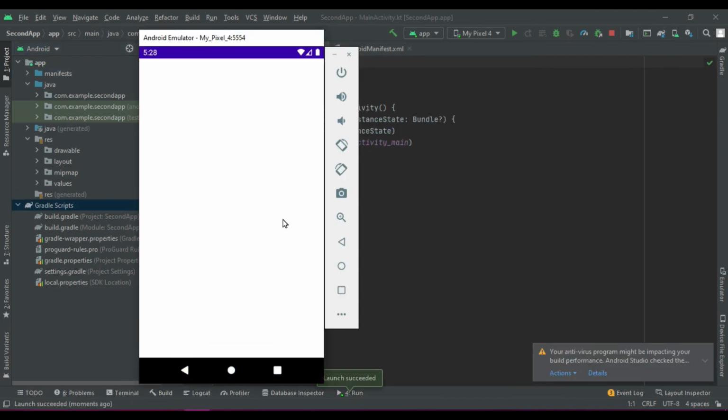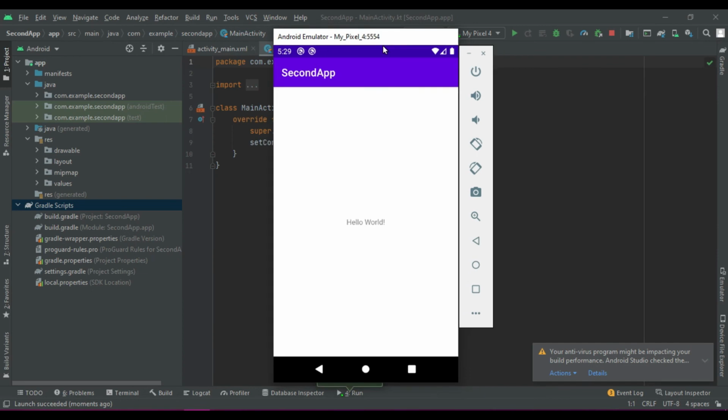Okay, so guys, the application ran, and guess what? It took me 10 minutes. How much? 10 minutes. Come on. That long? Are you kidding me? Well, anyways, that's the difference between HDD and SSD. SSD will have booted it up a lot faster. And as you can see, this app name is already given, second app, but this actually doesn't do anything. It has only a text view saying hello world. That's the application, and that's how your AVD Manager will run.